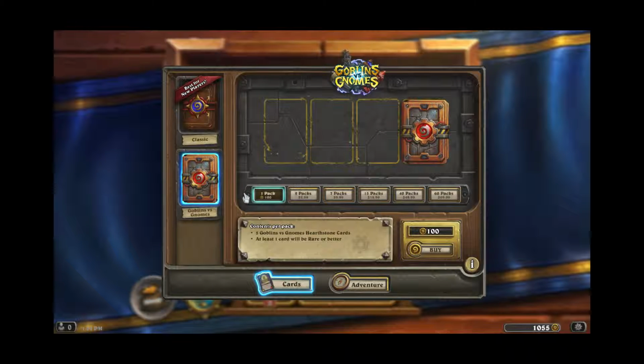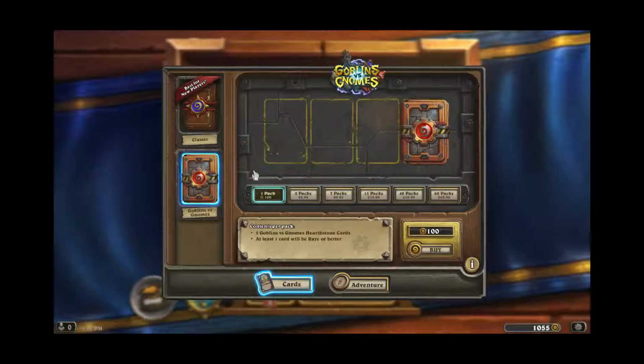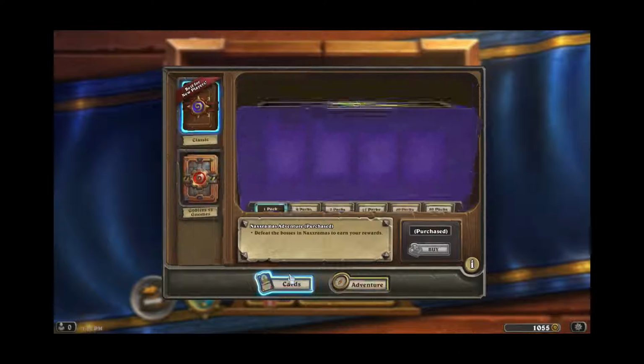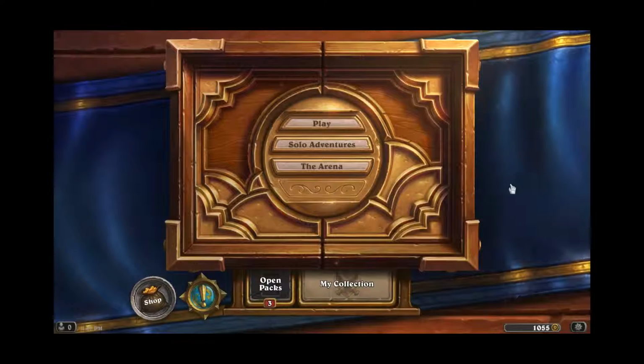The cost is the same, but now I suppose this is a good thing if someone's been playing Classic and has all the Classic. But if somebody hasn't, now you've got to choose whether you want to spend your money on this or this. And that might be a difficult decision. I would say go with Goblins vs. Gnomes, but you need the original cards too.